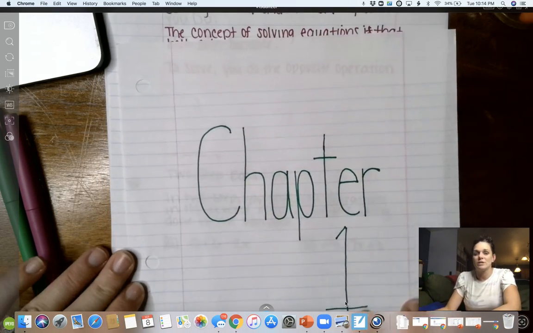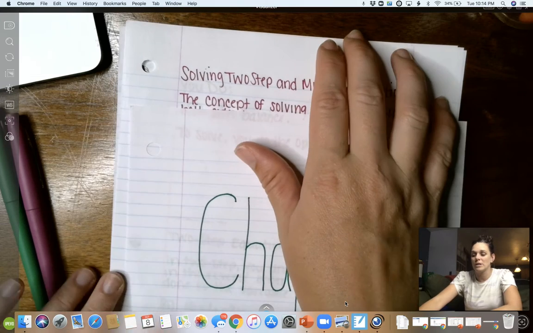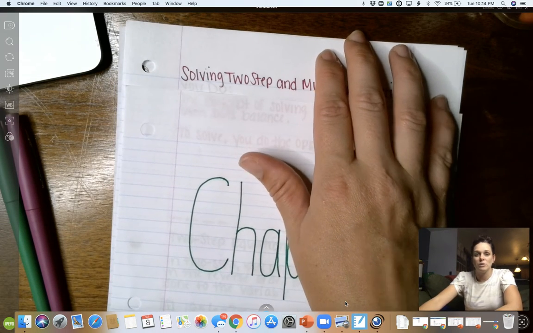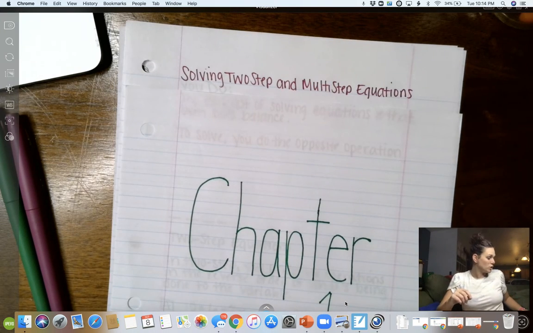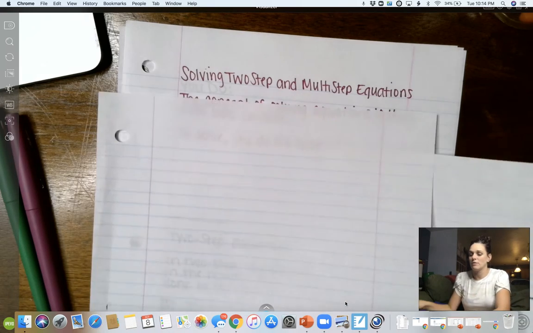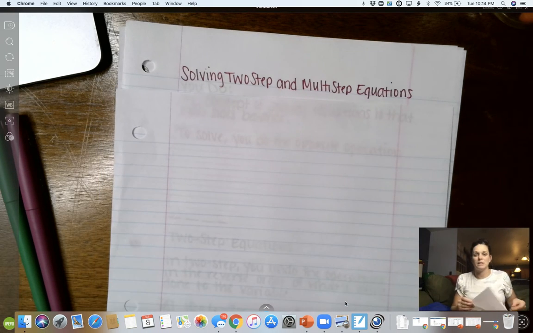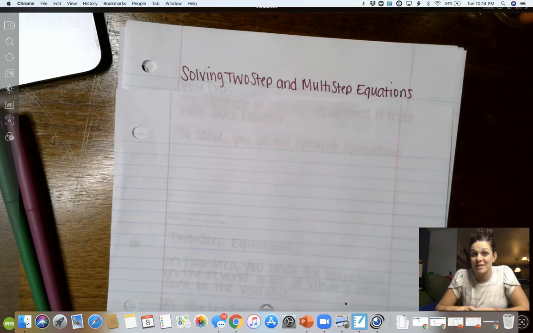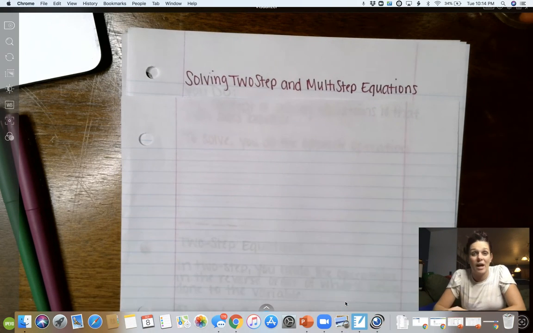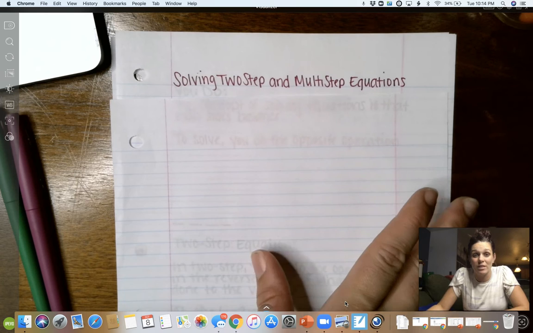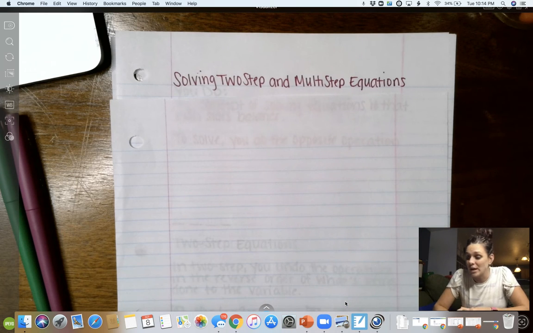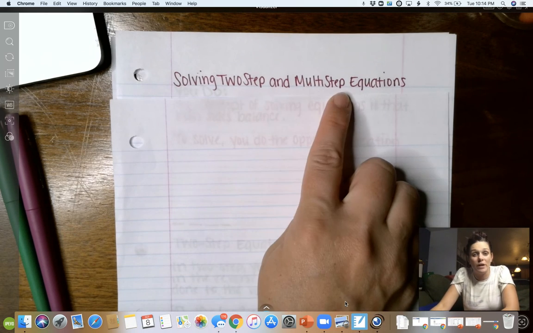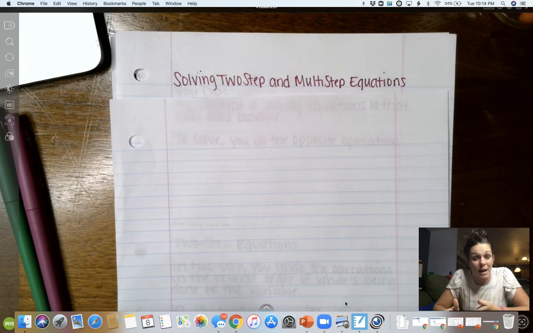All right, so here is going to be our header for what we're going to be doing. We have solving two-step and multi-step equations. I'm going to swap this out for a blank sheet of paper just to make it a little bit easier. Whatever I write, you are going to want to write in this entire process to make sure that everything you're doing is right there working. Anytime I write, you can feel free to pause if I don't give you enough time.